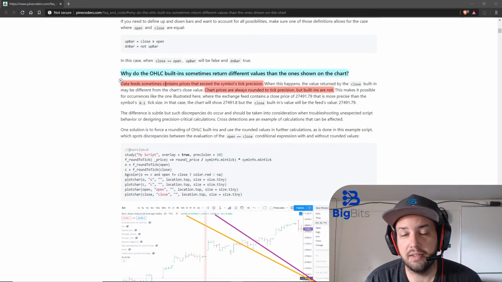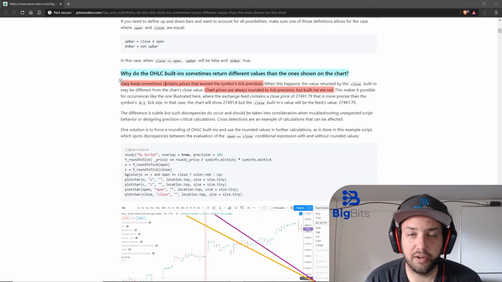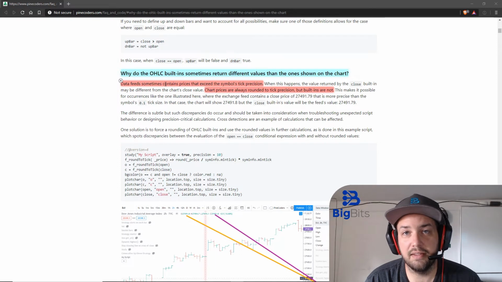So the example they give in just a moment is a pretty clear example, but the tick size is usually the difference between the prices in the order books, the minimum difference between the prices in the order book. So if you put an order at $1 for something, the next closest could be $1.01. So your tick size would be 1 cent. So that's what we're talking about here.